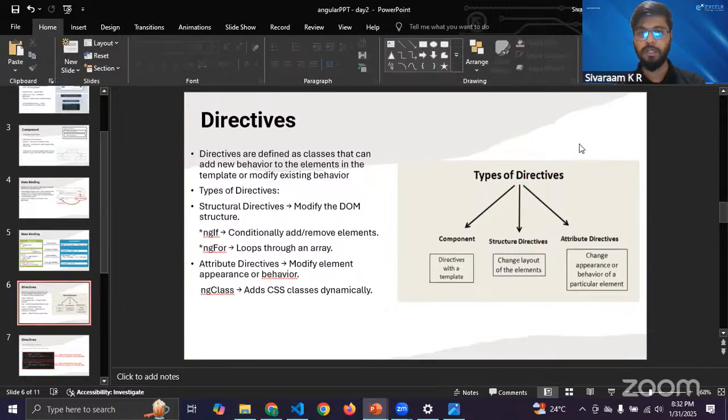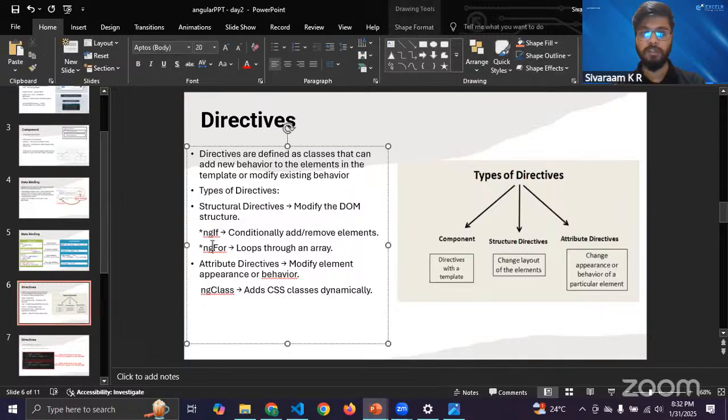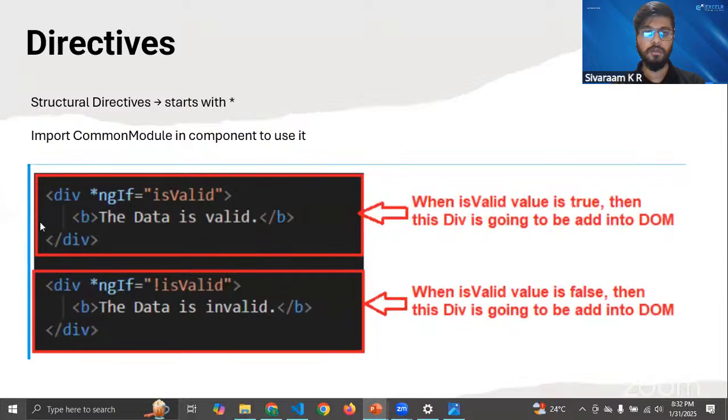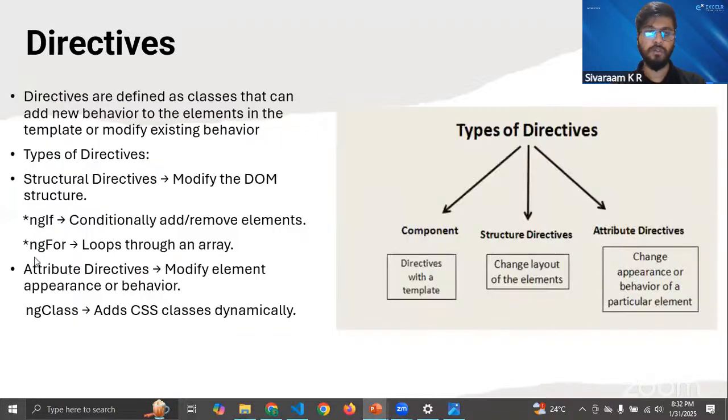Some directives are inbuilt. The most commonly used directives are ngIf and ngFor. You can see here, these are the most commonly used directives. So what is ngIf? The name only suggests. What does if do? It is similar to your Python. If the condition is met, it will show your element. If it is not met, it won't show your element. Similarly, you have something called ngFor. You know what for is? It is nothing but your loops. This is how you loop inside your Angular. We will come across this now.